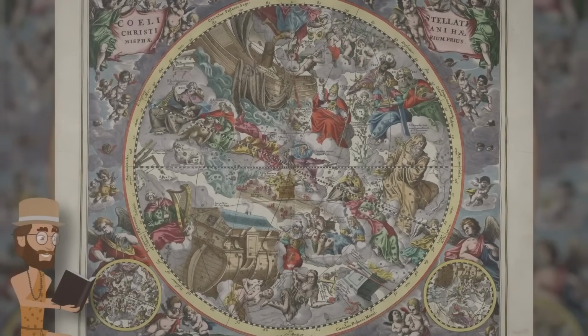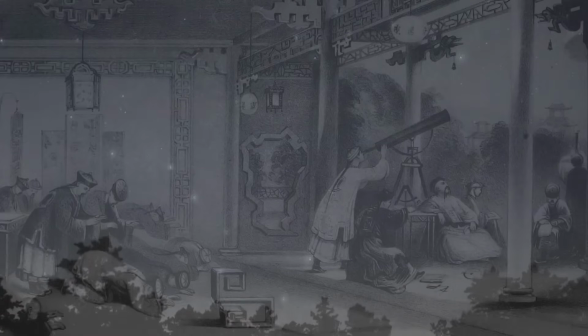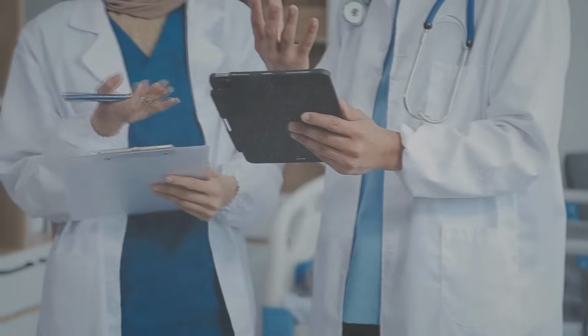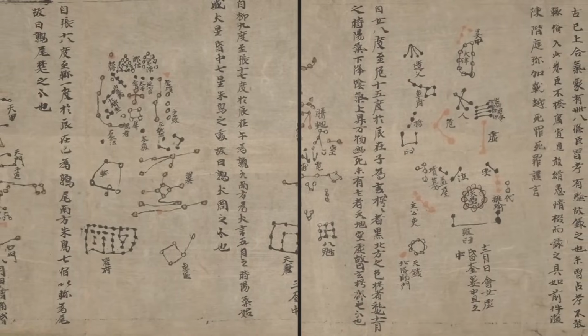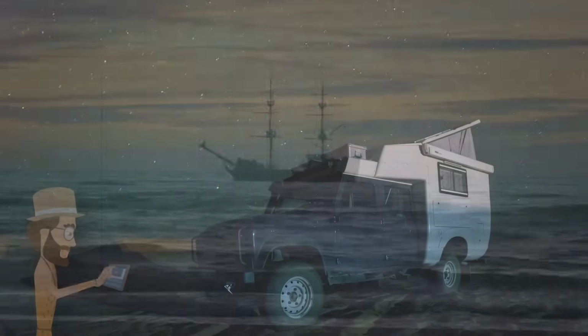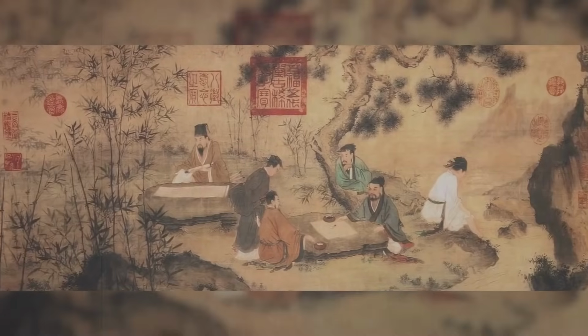Unlike Western traditions where stars were connected to form mythological figures, Chinese astronomers used simple imaginary lines to group stars. This allowed them to maintain scientific rigor and avoid subjective interpretations. The atlas represents an important stage in the development of astronomy, showing how far the ancient Chinese had advanced in space exploration. It is possible that this map was used not only for astronomical observations, but also for forecasts and navigation, which made it a tool of strategic importance.